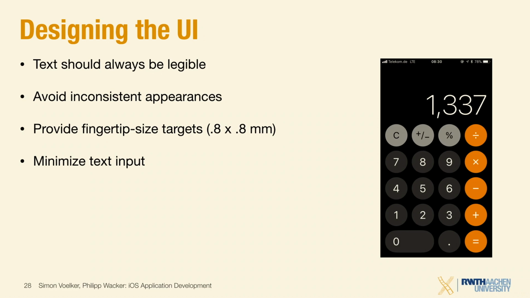I quit it. Provide fingertip size. This is a common mistake if people transfer applications from desktop environments to mobile. Your finger is quite fat. It's actually called the fat finger problem, because the finger is about 1 by 1 centimeter for normal touch input, and you should have targets accordingly. The smallest iOS targets out there are designed as 8 by 8 millimeters.